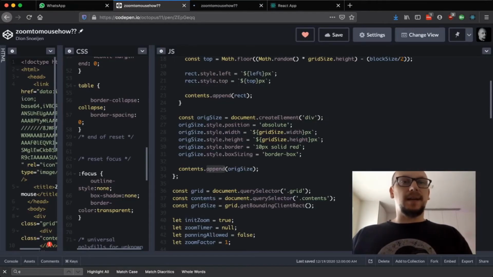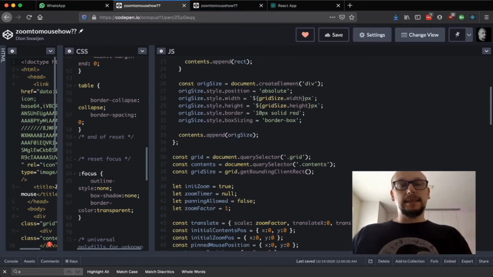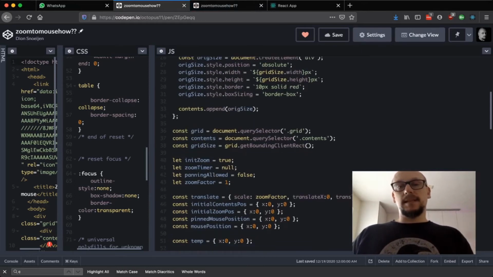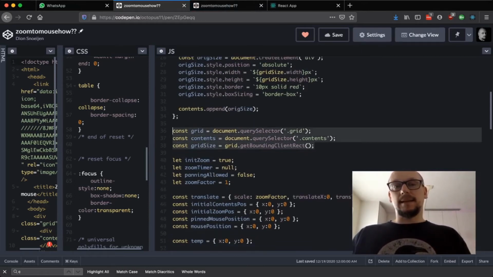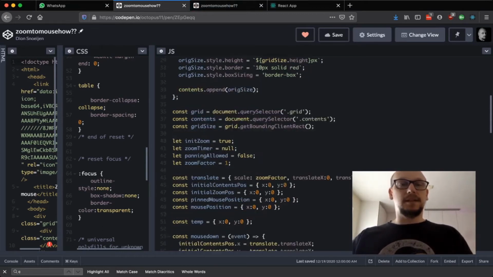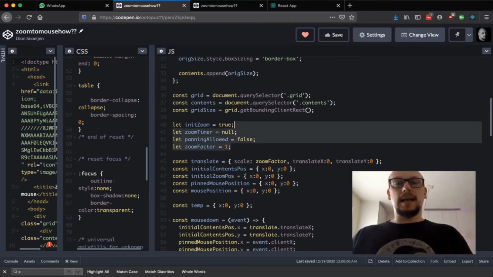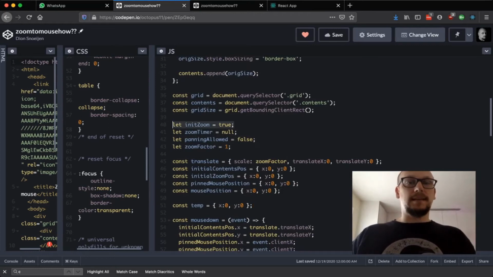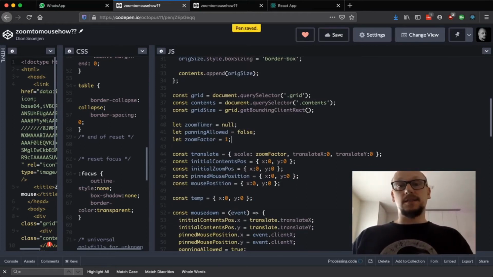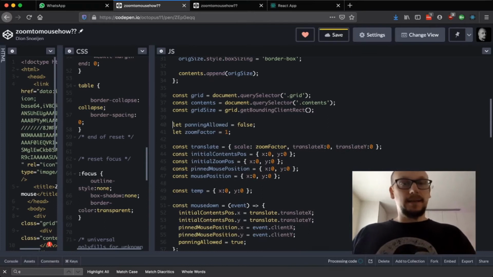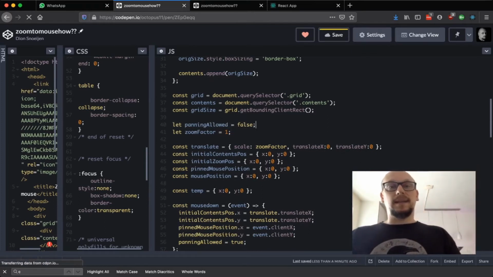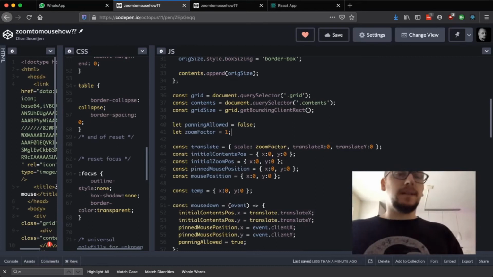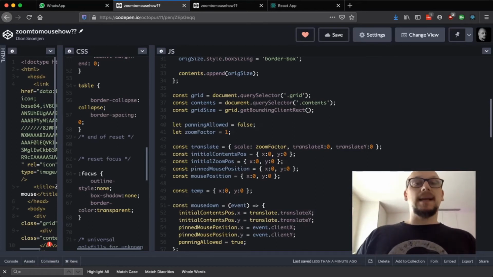I just refresh it every now and then, so it will be reset to 0. So this is obviously selecting some of the elements that I'm going to need in my later calculations. This is some properties. Am I initializing zoom, which by the way I removed to make it simpler, so I just do this. This is also removed. Oh, I can clean it up. I can even clean it up. Panning allowed is in fact a property that is still needed, and the zoom factor as well.